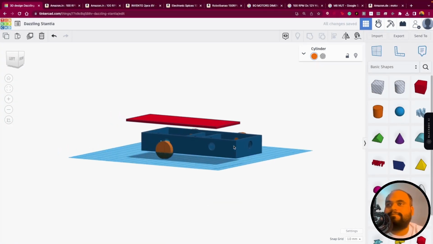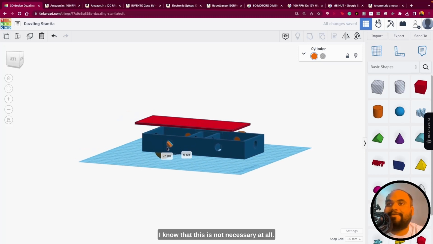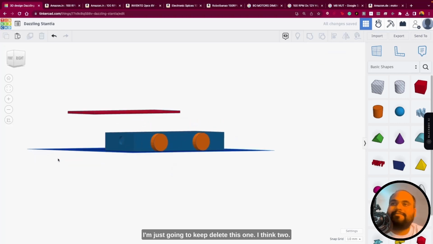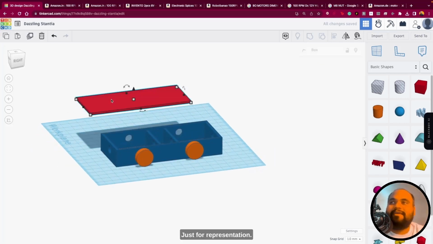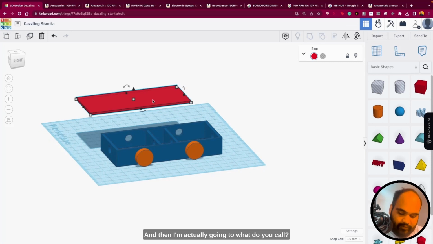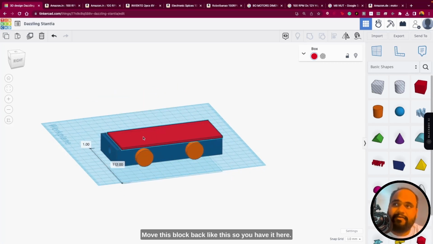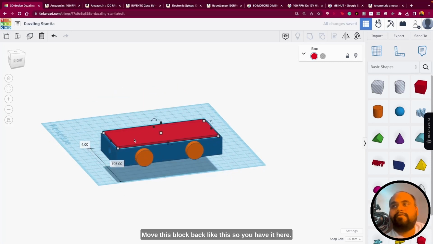I know this is not necessary at all, so I'm just going to delete this one. I think two wheels are fine just for representation. And then I'm going to move this block back, like this. So we have it here.